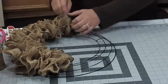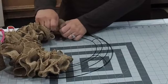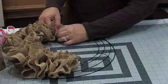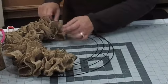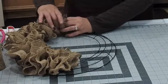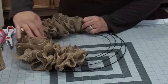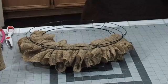So I'll show you, because I'm going to finish this last roll and then I'll have to start the next one. My goal is to try, I'm just pulling this all in to see where my end is, so I can take these and try to scrunch them forward. So I have an end here. So the starting is going to be relatively similar to the finish.